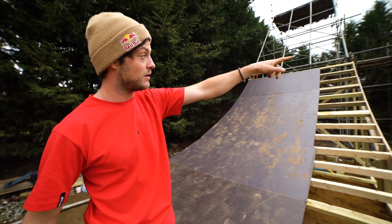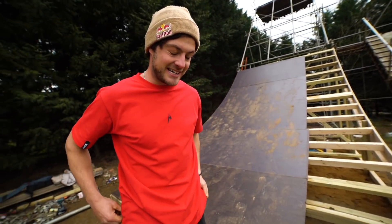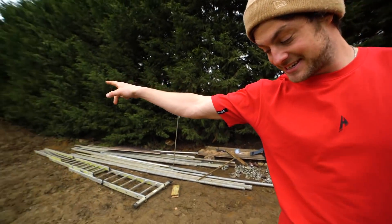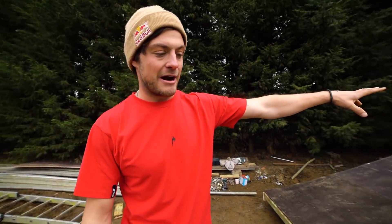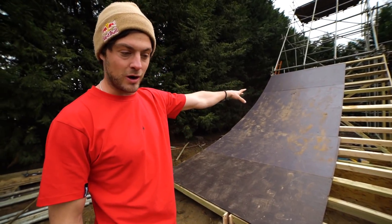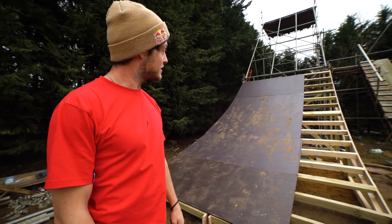Luckily it's not windy. Putting plywood down in the wind is a no-no because you're holding a sail. Ben fell off that one, didn't you? But he's actually turned up for work today so we're going to get him going. And then you can ride down it brakeless and slam into Everest. So we're going to finish this now with a build lapse. It needs a name, so you guys rack your brains for a cool, creative, intelligent, quirky and witty name for the rolling.